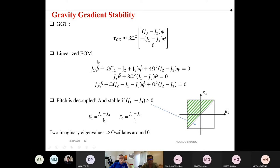The linearized equation of motion then is this set of three equations that we have here, where the first one is for the roll dynamics, then the pitch dynamics, and then the yaw dynamics. So as you can see here, the pitch dynamics are decoupled from the other two. We don't have an influence of roll or yaw in this second equation. So we can study the stability of these single equations separately from the other two. So essentially, we just need to make this coefficient greater than zero, and then the system will be stable. And that is exactly what this condition is saying.